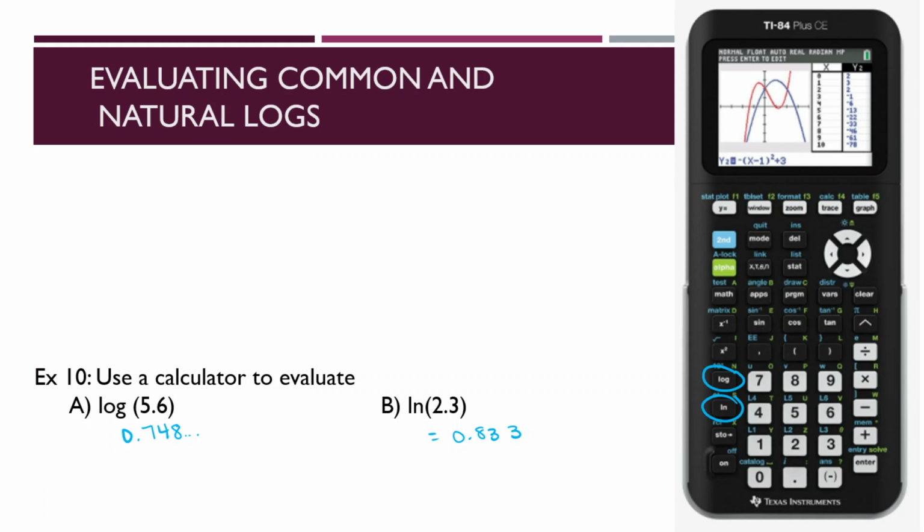Okay. Now, sometimes, though, they're going to give us, like, let's say they want us to do log of 1,000. I don't have to do this one in the calculator because I know 1,000 is 10 cubed. So my rule is, since this is base 10 of 10, it's just going to output the exponent. Also, if I do natural log of e to the fourth, natural log is base e. So if this base matches this value, it's just going to output the exponent. So sometimes we don't have to go to the calculator.